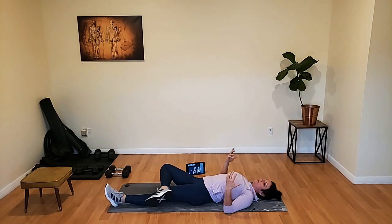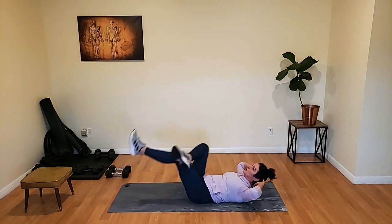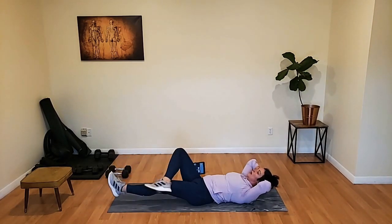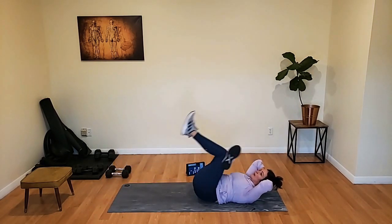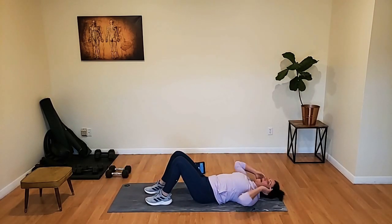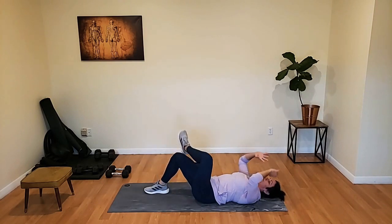Now I have my fingertips resting behind my ears, lightly supporting my head. If you need a little more support than that, you can go ahead and cup the head with the hands like so, but just be mindful to not pull on your head, right? You're cradling it, you're holding it. Rest for 10. We are halfway through these. You can cradle it and hold it, don't pull it forward, okay?